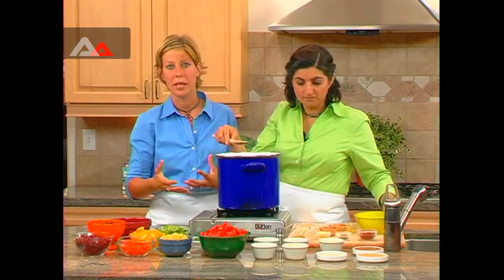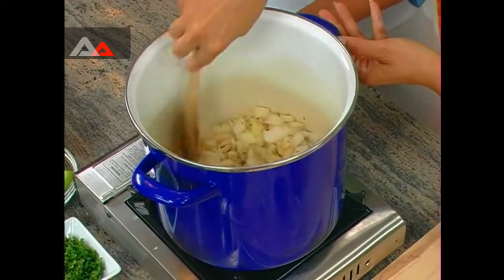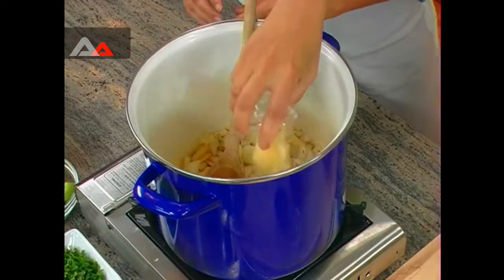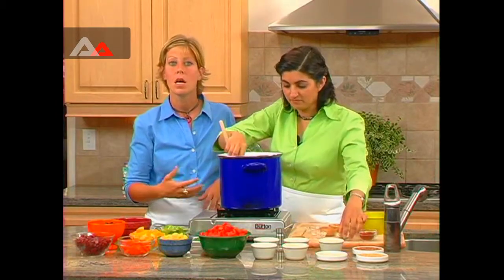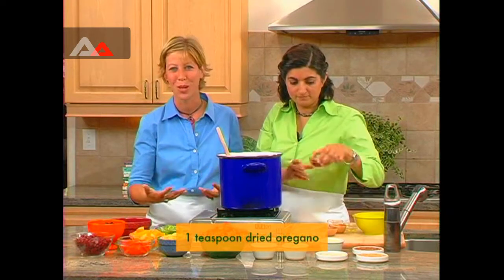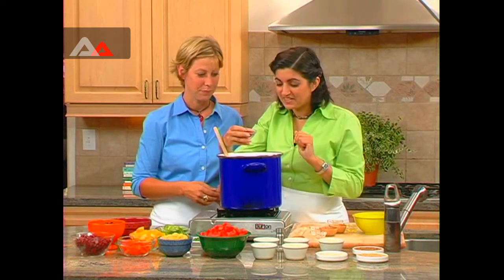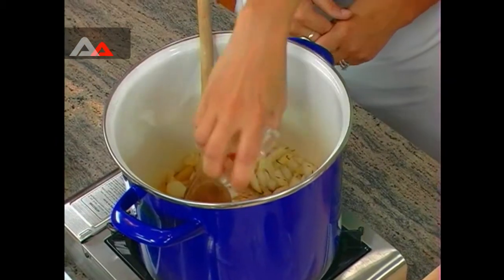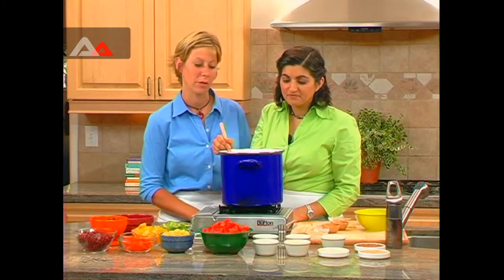One of the things you can do to speed things up is to make grains in advance. Grains should be a big part of your diet — whole grains, not white rice. White rice is white because it's been completely stripped of its fiber. Make grains on a Sunday so that when you come home during the week and you're tired, you don't have to wait for the water to boil. Just to bring everybody up to speed: we put in the onions, garlic, oregano, and now we're putting in some chili powder — a lot of chili powder because this chili has some nice kick to it.